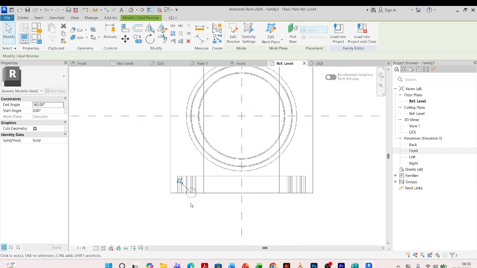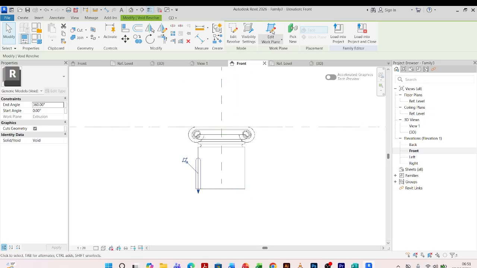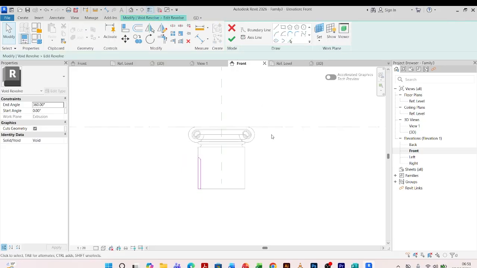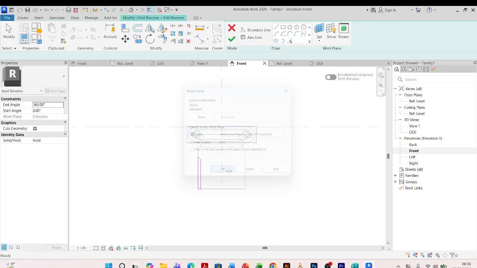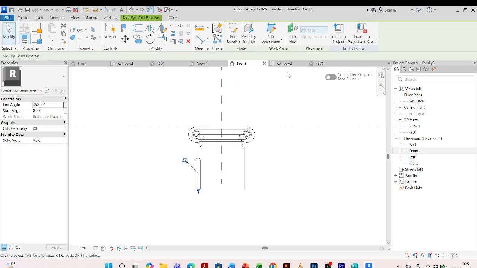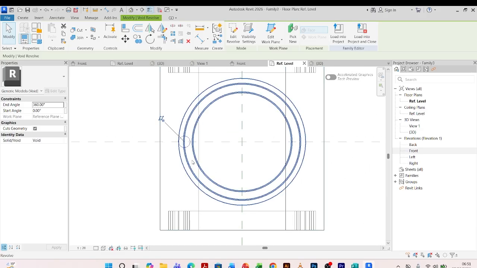Yes, so we didn't pick a plane, that's why it has picked this one on top, but we need this to be exactly on this column of ours. Yeah, so let me try and see if we can set a plane for that. I will come edit this. I'm going to set a plane, set my work plane. I'll come to front center. I'll say okay. Now let me try to take this. I see if it has changed. Yes, it has moved where we wanted it.